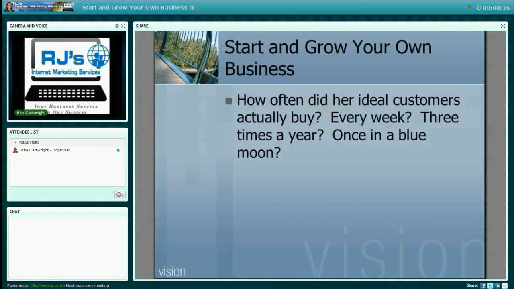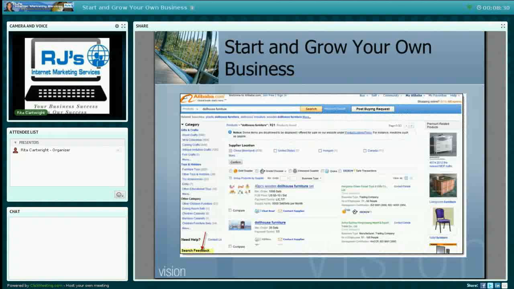But she also read blogs put out by site owners and paid attention to what the customers were actually asking for. And so her next step was that she checked out wholesale suppliers such as Alibaba.com, paying particular attention to the search feedback feature and making sure there was already in place escrow based paying arrangements. And her next step was she calculated how much she can mark up these wholesale items.